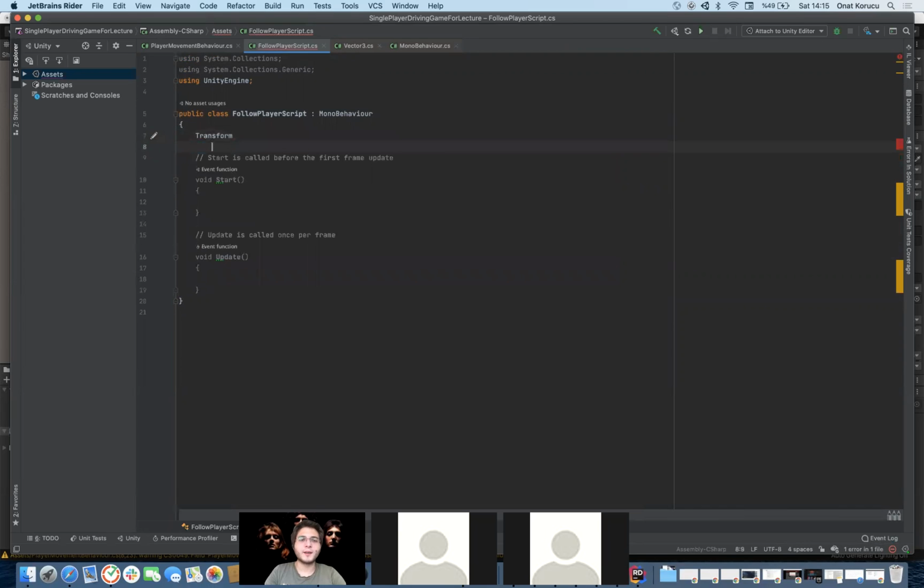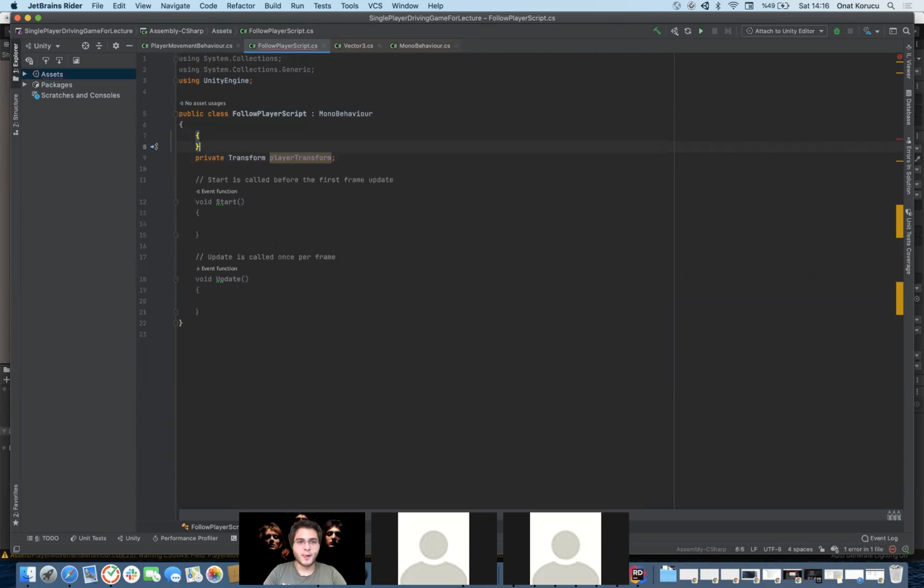Now I'm going to actually reach my player. So I want the transform value of my player, and I'm going to name it player transform because of that. Now it creates my variable as private.